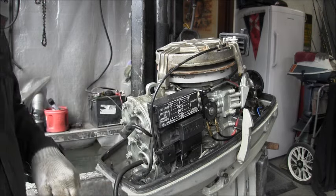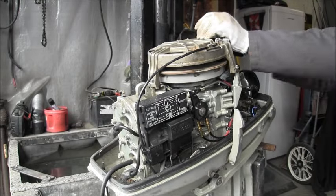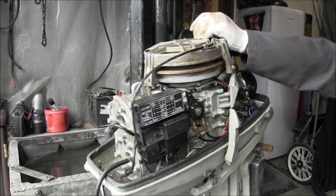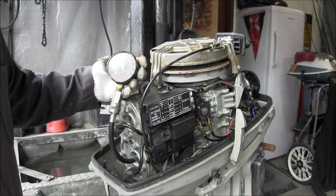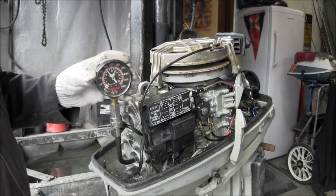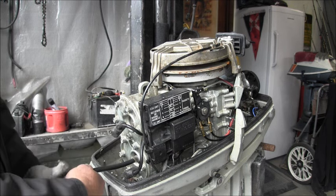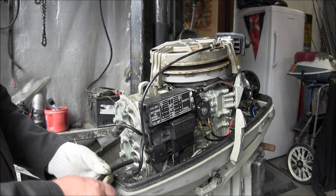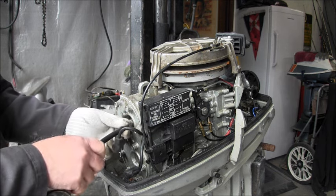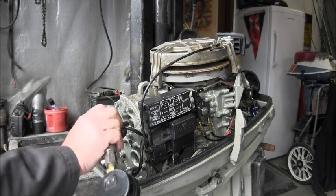We are on zero. Let's give her a few and see what we get. Feels good. All right. What we got? About 115, about 118 on the bottom. Dry. Let's see what we get on the top.